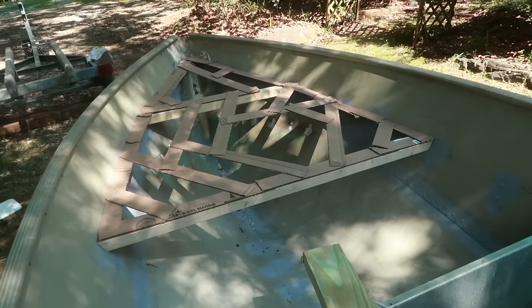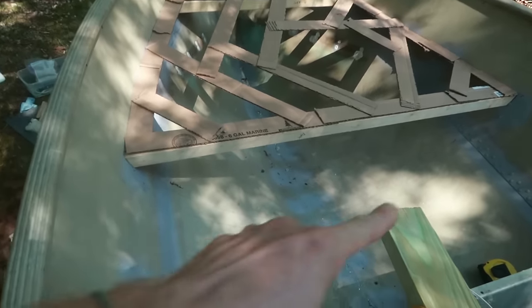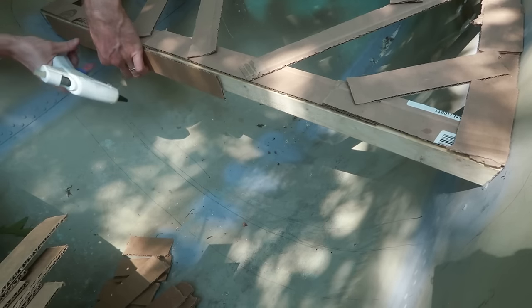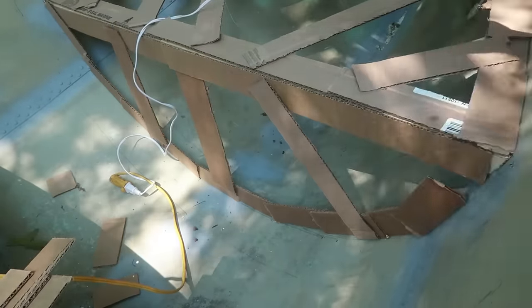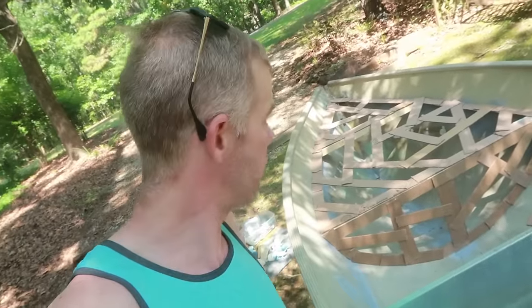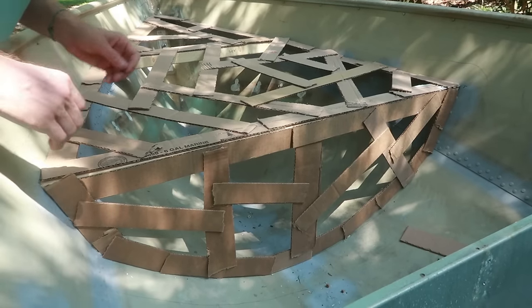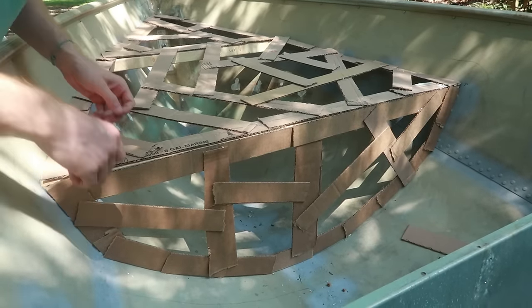There's the upper platform templated with cardboard strips. Now I've just got to do this lower vertical section. So there is the templated bow locker area — you see the flat piece on top and the vertical piece. All these pieces are just cardboard glued together with hot glue. Let's see if I can take these off now without tearing them all to pieces. In my mind, I'm thinking it's going to be about as fragile as a Fabergé egg. Let's see how this goes — maybe the top part first.